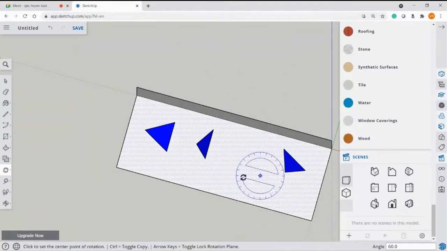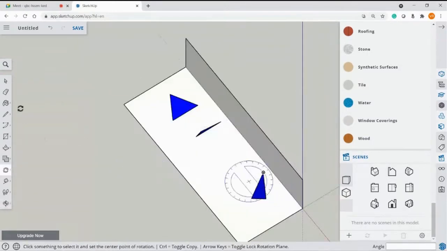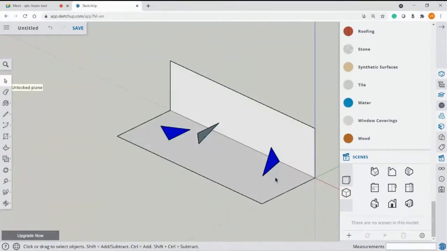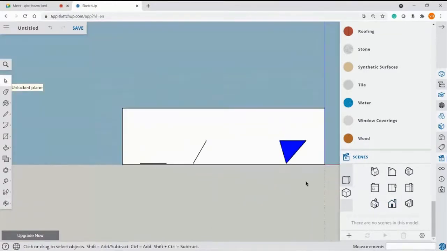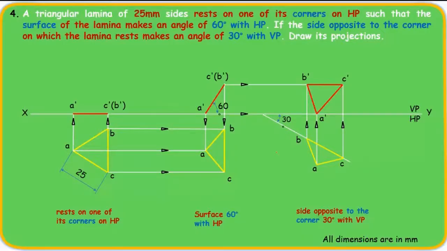Yeah, 30 degrees. So this is how it is. This is inclined to vertical plane at 30 degrees. Here it is inclined at 60 degrees. Here it is inclined at 30 degrees. Now, if I see the front view, this is how it looks. Front views in first position, second position, and third position, and your top view, first, second, and third position.